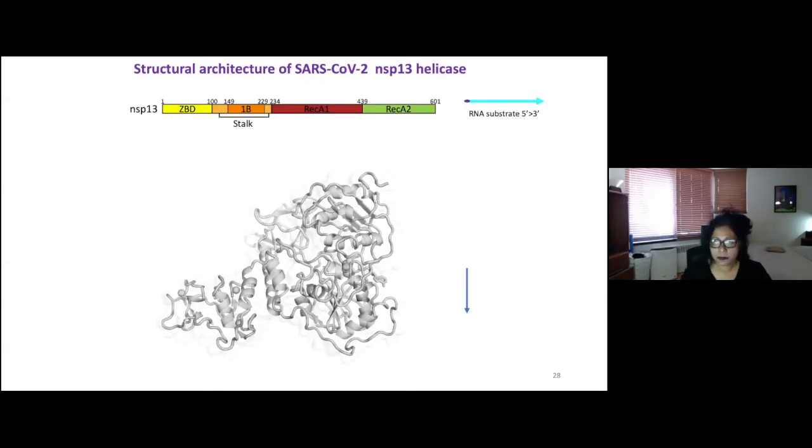Just to give you a little bit, this is our structure that I'm showing you. There are other structures well before ours of the SARS-CoV-1, MERS and EAV helicase, but this is what we have because, and I'm showing it to you because it has both an RNA substrate and it has a nucleotide, which I don't think there's a structure yet with both.